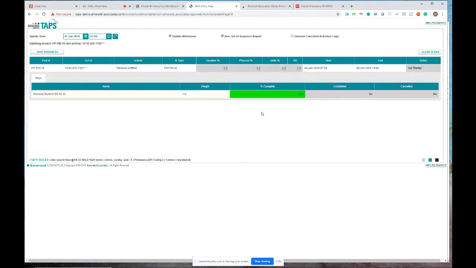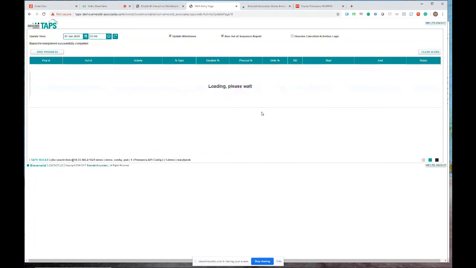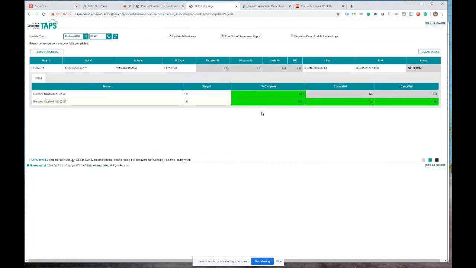Now, if I scan another step, I could say this particular one is complete. And I could scan a third step, and I could say this particular one is 50%. Now, you can scan whatever percentages you need to on them. And now what I can do is I can save that progress.